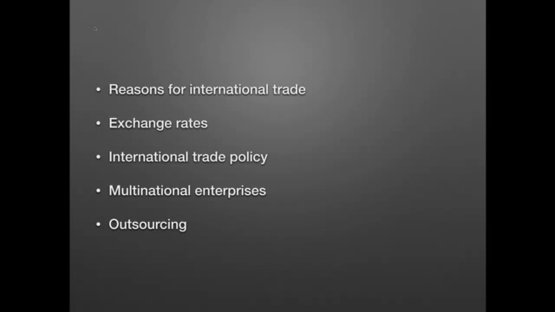The chapter also has a discussion of multinational enterprises. Realize, number one, that these multinational corporations are increasingly important in the economy of the United States and the economies throughout the world. So realize that the importance of these is growing and they have a great deal to do with international trade and with investment flows.